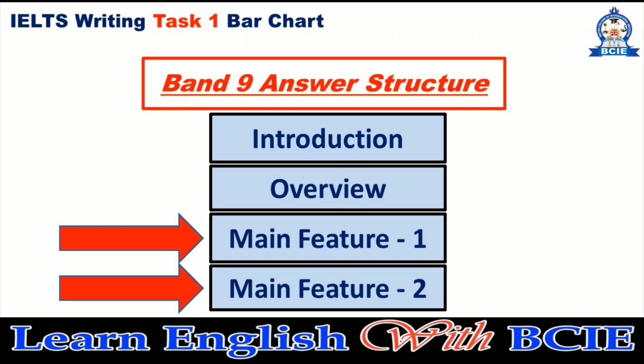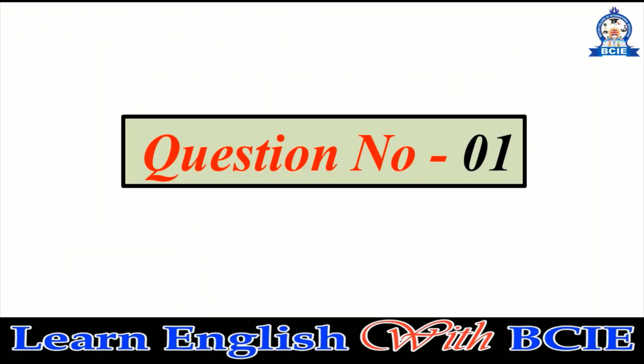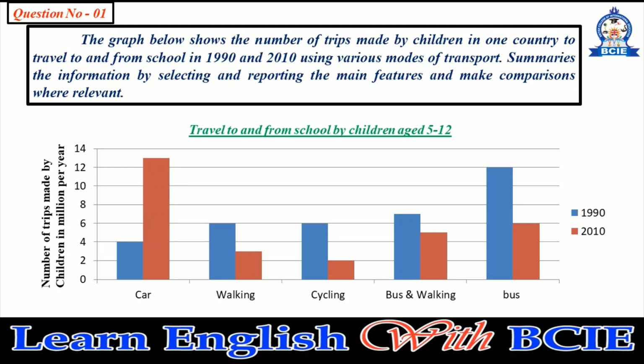Writing Task 1 is to describe the presented information in a clear way, but you don't give your personal opinion. Now, you know the answer strategy, so let's start writing our Band 9 answer. So, here is an example of a Writing Task 1 question with a bar chart. You have a bar chart and you have a question card with some basic information about your chart. The first thing you need to do is to read this information attentively.